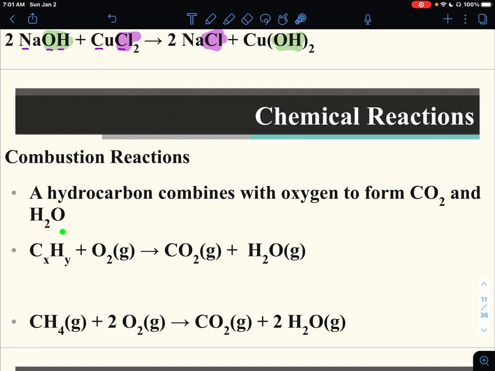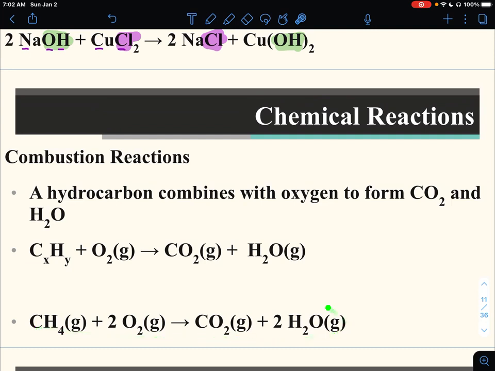So when you look at our generic form, okay, we're always going to have C and H, and they'll have different subscripts. So the X and Y are the subscripts here. You'll notice that the only thing that can change in this entire generic reaction is the X and Y. Everything else is set. So we have CxHy hydrocarbon. It's always going to be O2, okay, oxygen's diatomic. And your products are always going to be CO2 and H2O.